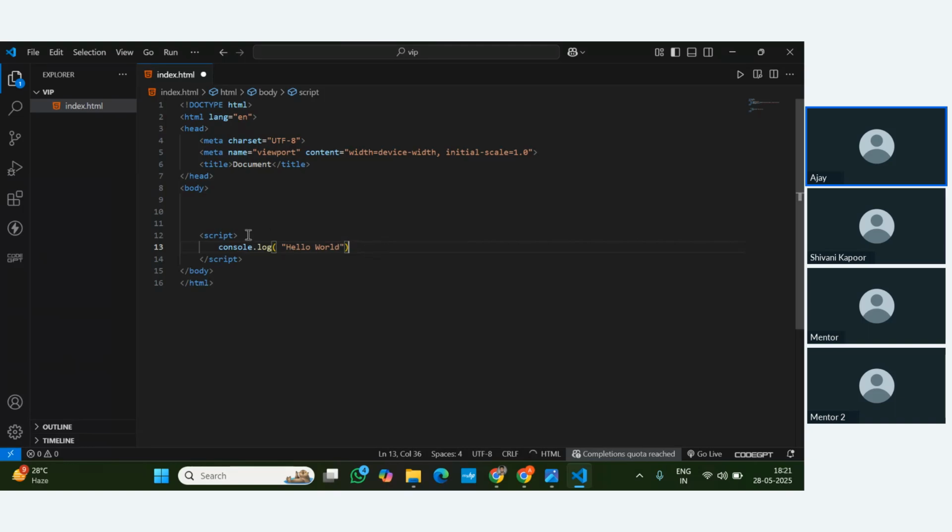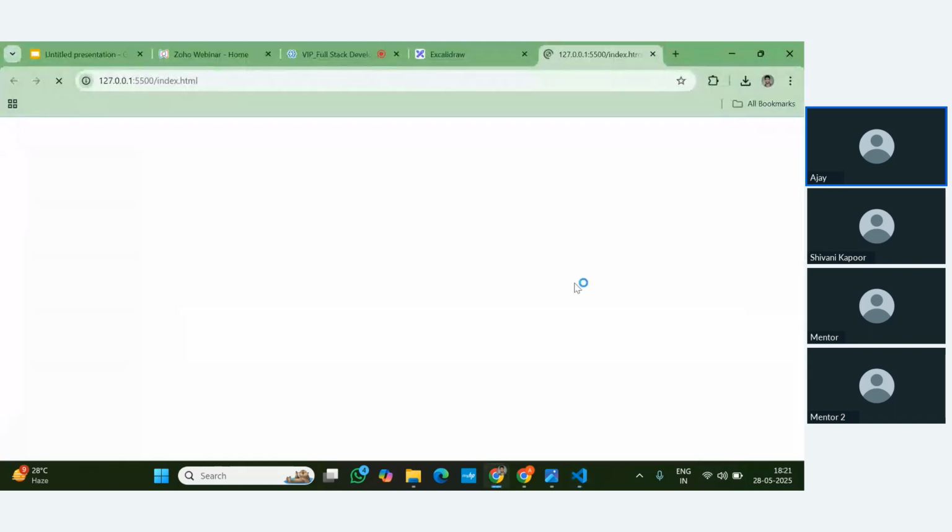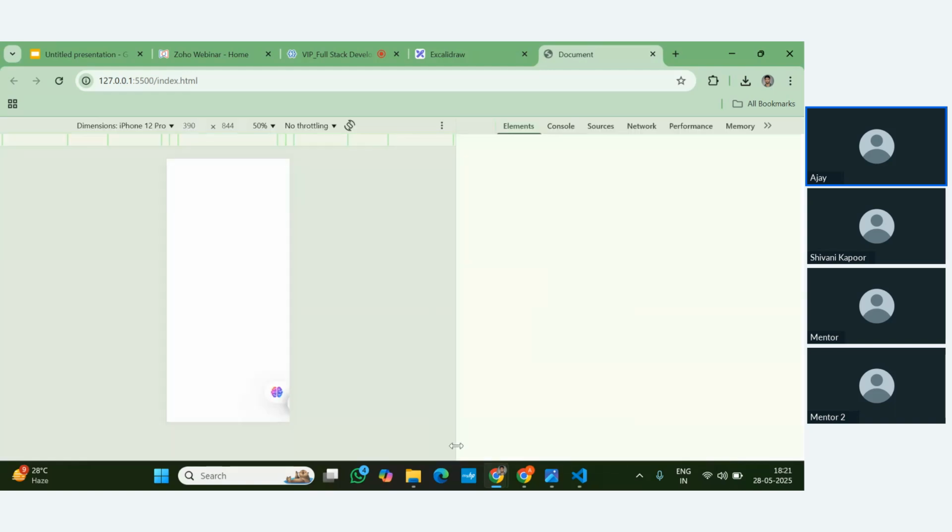So here I can write JavaScript code. How will it be executed? If I go live and inspect, in the console I am getting hello world.